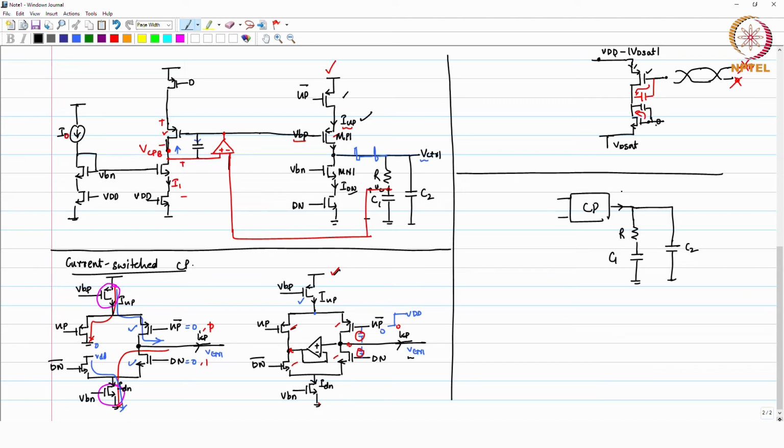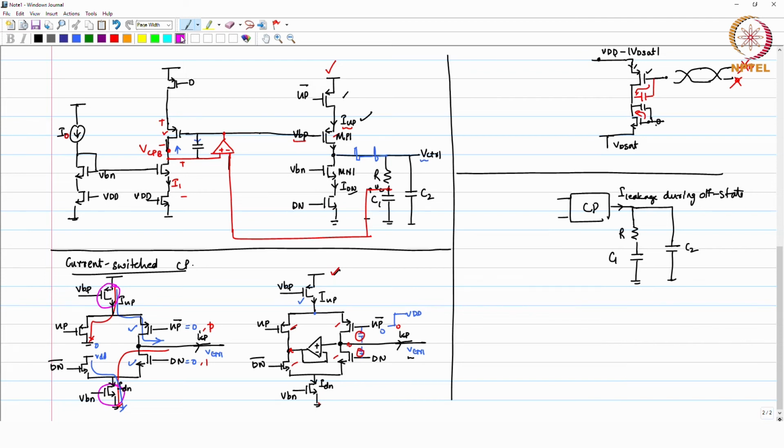I call that I leakage during the off state. So, whether it is draining the charge or pushing the charge into the loop filter, it depends on the subthreshold current.